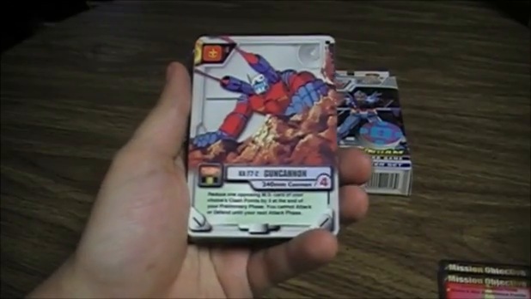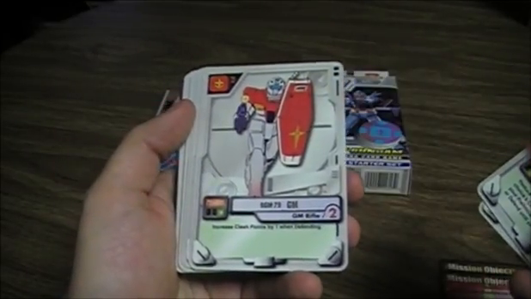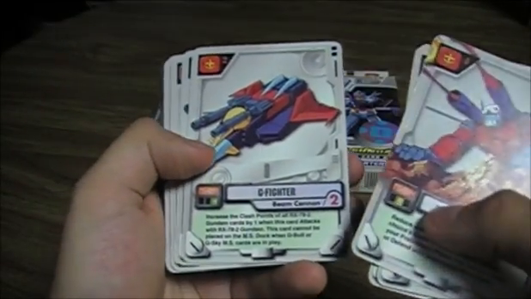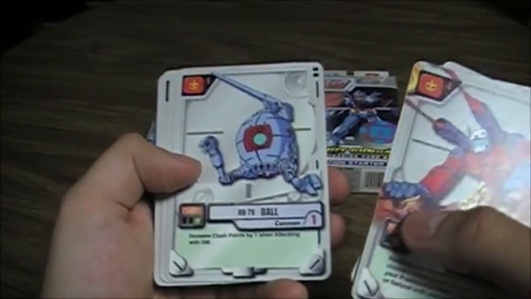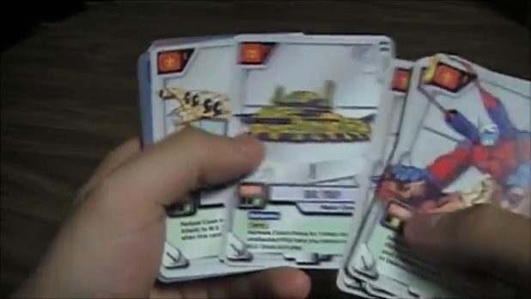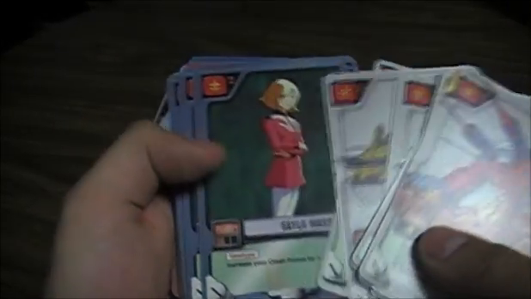And the mobile suits in this set were Gun Cannon, Gun Tank, GM, Core Fighter, G Fighter, G Bull, Ball, White Base, Magellan, Big Tray, Medea. God, these names are horrible.